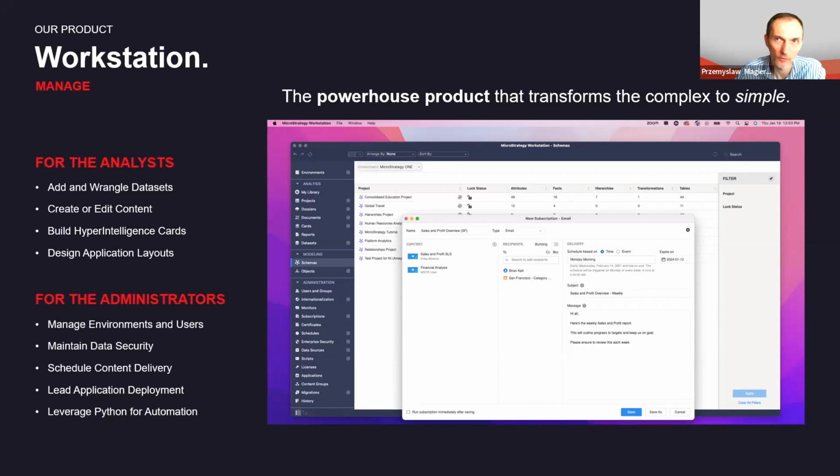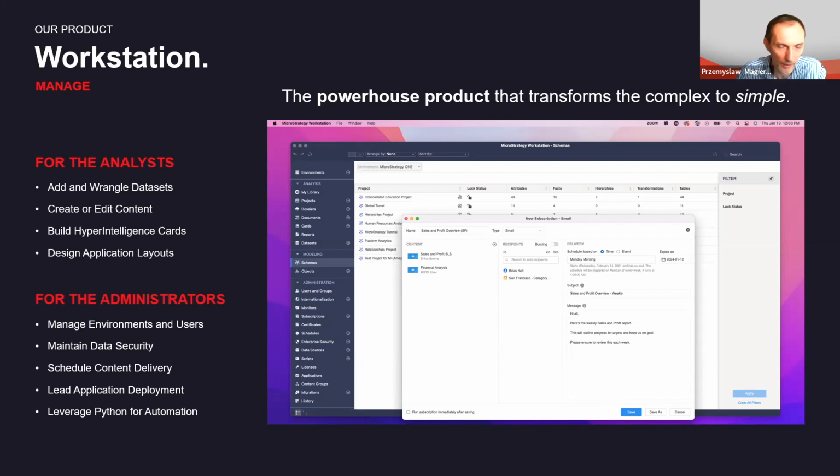So for example, now you have the integrity manager, you have the object manager, you have the command manager as separate interfaces, and they're very useful, right? They allow you to automate things. They allow you to very quickly manage the environment in an effective way. But they are separate tools. And maybe it's good for the developer to take all those administrative tools and put them into one tool, redesign it in such a way that it simplifies the processes for you, right? So instead of doing 10 clicks, maybe you will do 2 clicks.